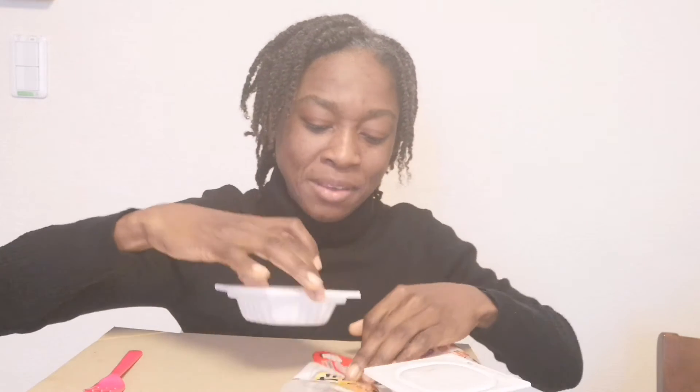Fortunately for you guys, you can't smell it, because the smell was something to behold. So let's get into opening it. This is styrofoam — you just pry it open. I'm not buying as much of this anymore, really, because it's just too much styrofoam and I don't want to be contributing to all that. I wish it was packaged in a different container. The ones in the schools used to be in a paper cup with a plastic cover, which I kind of prefer. But this one is all styrofoam.